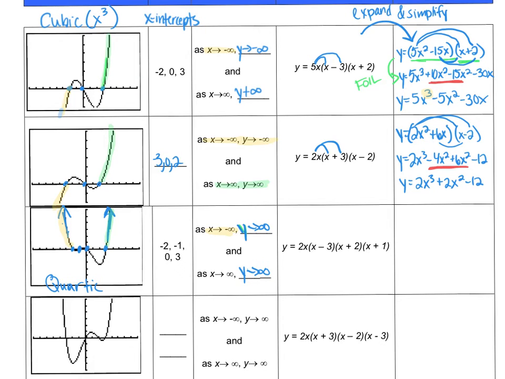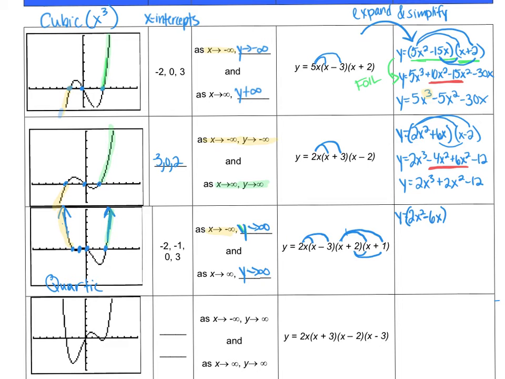All right, connecting the factored form to the standard form, again, we're going to expand and simplify, but we'll have a few more steps here since we have multiple brackets. So I'm going to expand and simplify by distributing this 2x, and then I'm going to go ahead and FOIL the other two brackets so that I'm combining the expanding in one step. So I'm going to first expand the 2x into the bracket, so we have y equals, and then 2x times x is 2x squared. And 2x times a -3 is a -6x.